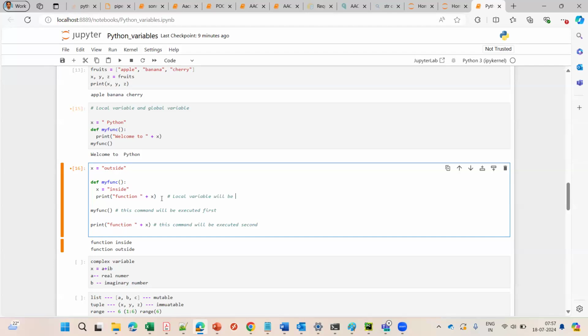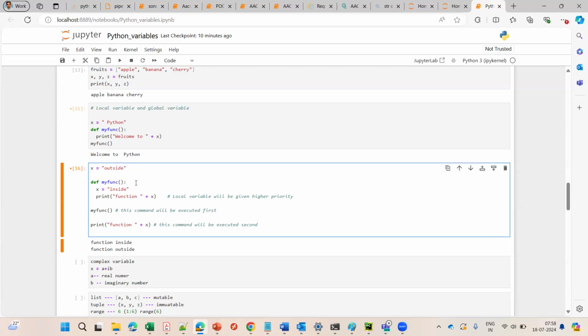I was thinking the other way, that the global variable should be the highest priority. No, but inside the function, the local variable will be given the highest priority. But let's say we have a function with the global variable, and then we have 10 sub functions, and variables again inside. When we run that as a whole, one main global variable and 10 functions and 10 variables inside, it should consider the global variable, right? No. If the same variable name is defined for both the local and global variables, inside the function the local variable will be given the higher priority.